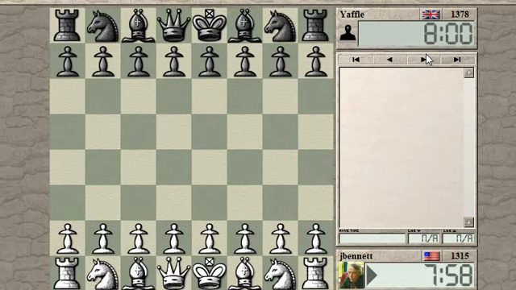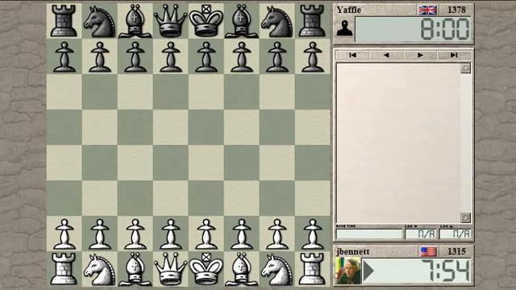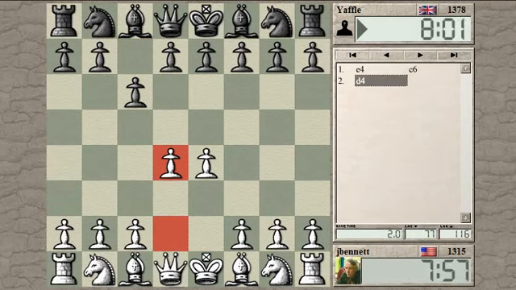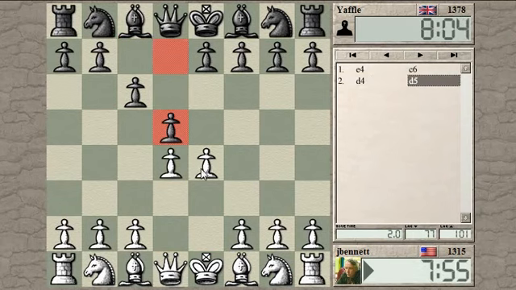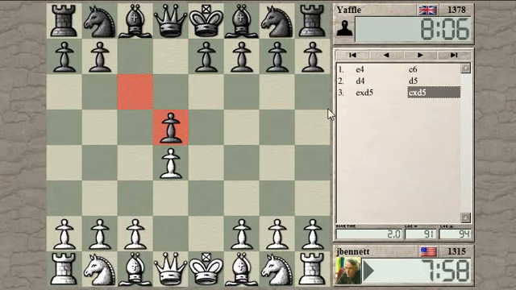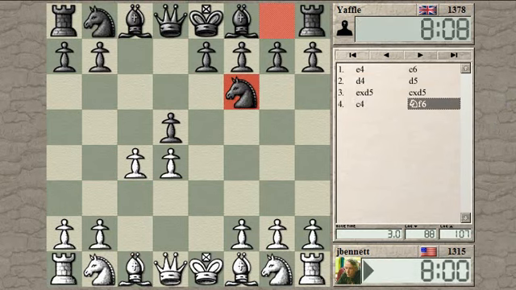Game started. Yaffle. Oh, haven't played Yaffle in a while. Let's try e4. Caro-Kann. I've been meaning to try the Panov-Botvinnik attack in the Caro-Kann. I usually play the advanced variation. So let's see how this goes.